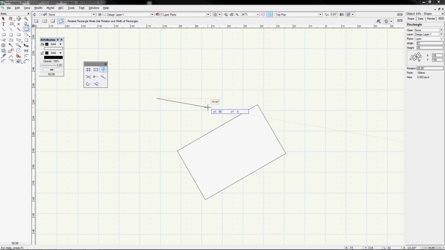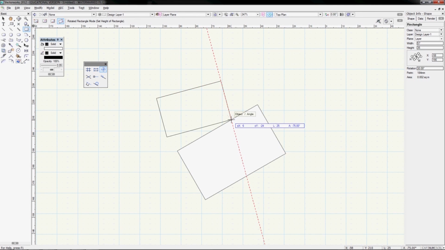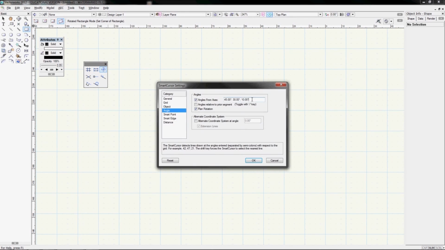Obviously you can press tab, and another thing for the tab, if you keep going, you'll get these other modifiers here, and I can type in 10 or maybe even 15 degrees, and I'll get locked on one of these. So sometimes it's handy to press tab a few more times in these smaller dialog boxes and just find out what else might be appropriate there. Obviously the more you get to use Vectorworks, the more you'll find out about these things. I'm just going to make sure I remove that, just in case at some point in the future it gets me trapped. The 30 and the 45 are kind of standard, and I think you'll agree that they come in handy sometimes for creating most of your geometric patterns.